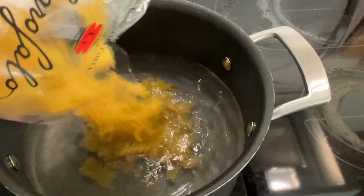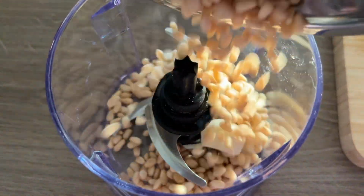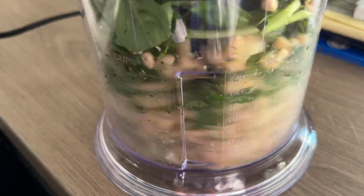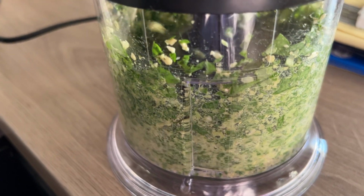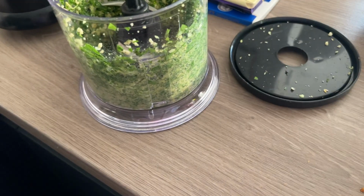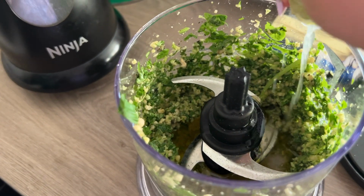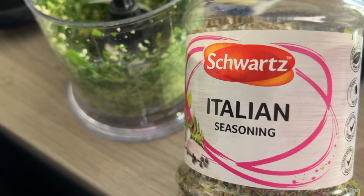I've got my gluten-free pasta in some boiling water, and for the sauce I'm going to make a pesto of sorts. So I've got some pine nuts, some garlic, lots of basil, and I like things to be a bit textured, so I'm putting this through a chopper and not making it into a paste. I'm adding some olive oil, some lemon, some Italian seasoning, and salt and pepper to taste.